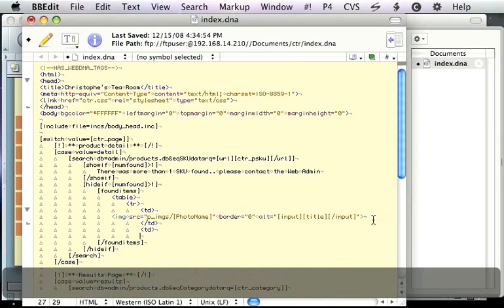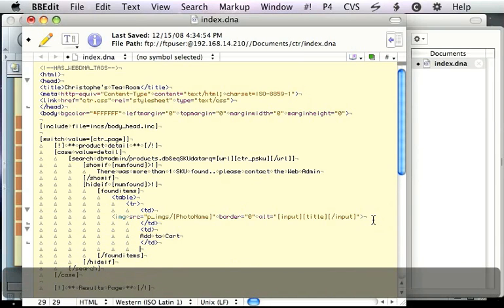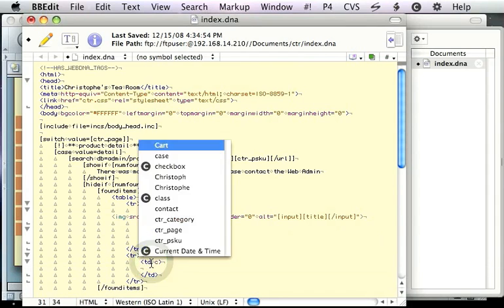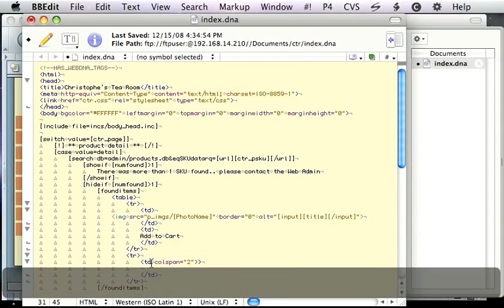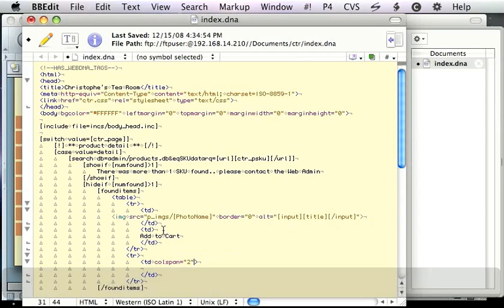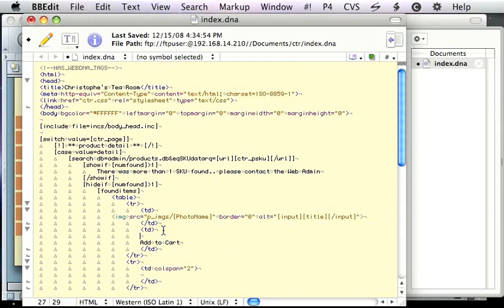And then to the right of it, I'm going to put just some add to cart filler text. And then I'm going to start a new row, spanning both columns. We probably want to put the title above the add to cart, I suppose.